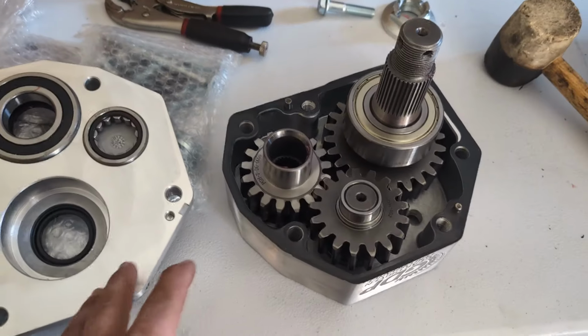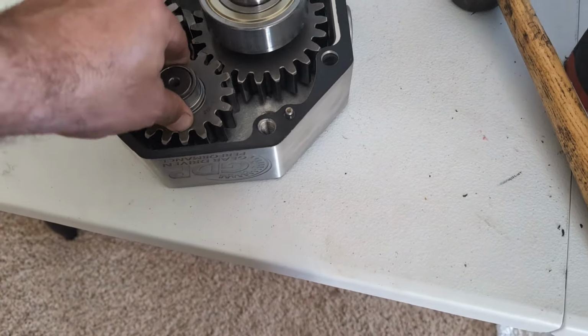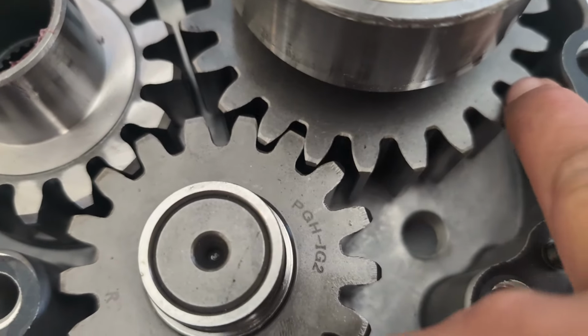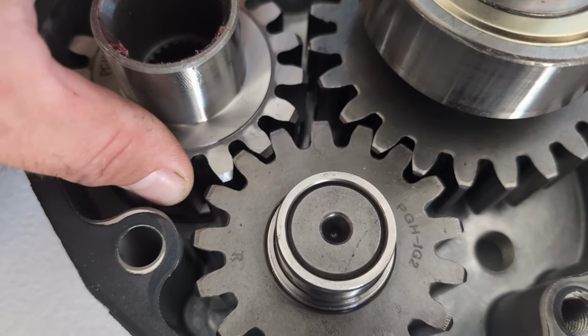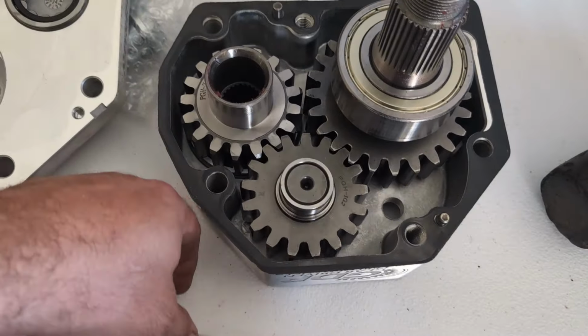Definitely follow the instructions as far as torque. If you over torque these guys, you'll have nothing but problems from those gaskets. These gears are not the finest machined. They have a lot of backlash. Obviously the cover's not on, so that'll change a little bit. That's all pretty standard, but on a 30 horsepower ATV, you're not gonna have any issues.